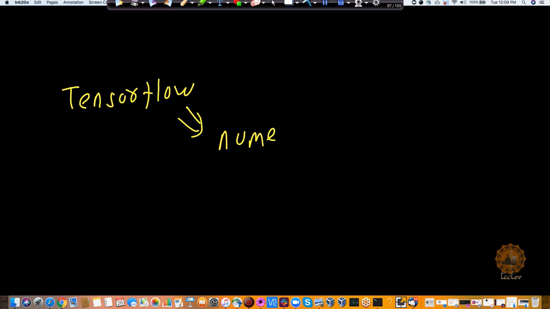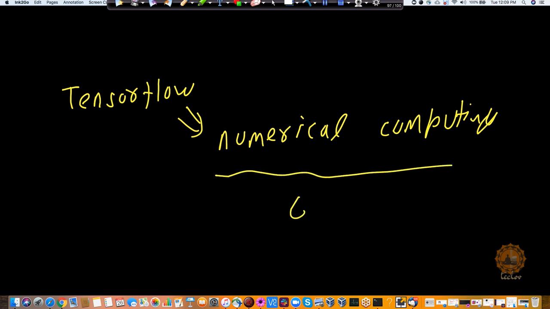So to give you an idea, TensorFlow is an open source library, mainly used for numerical computing, released and maintained by Google.